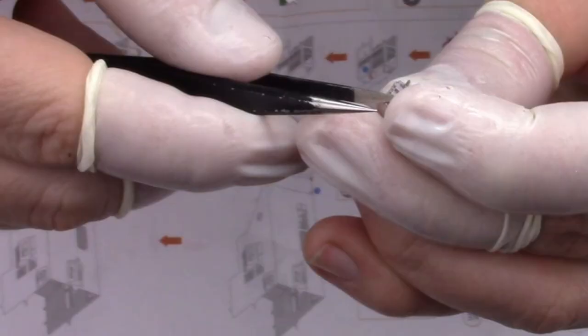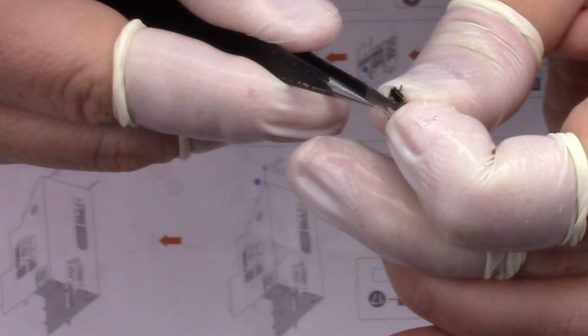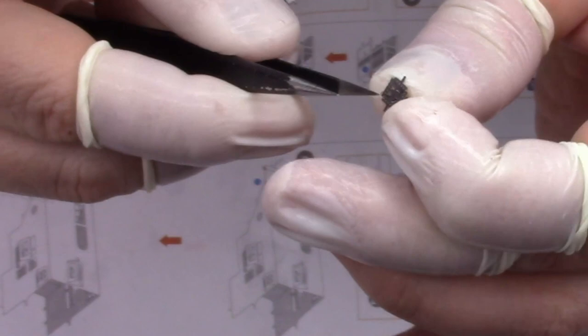For the chimney topper bit, the instructions hint to fold the tabs outward, assumedly on parts 22 and 23. I agree and use the pointed tweezers to sort of shove in between, pushing the tabs out and over.